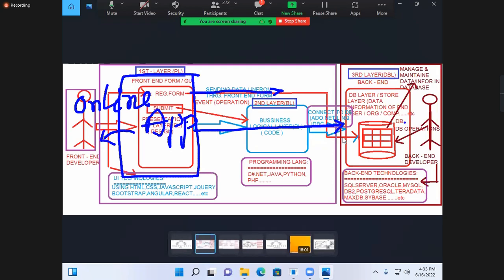Okay, and a database is also what? Another type of online application. So online application data I can save only into another online application, and that other online application is called a database. That's why a database is called an online application.